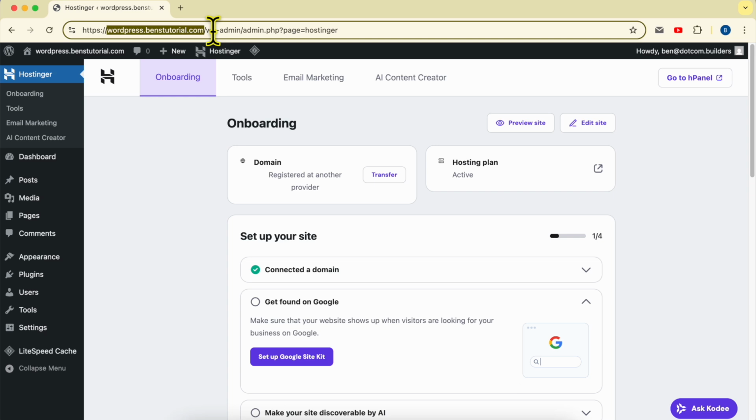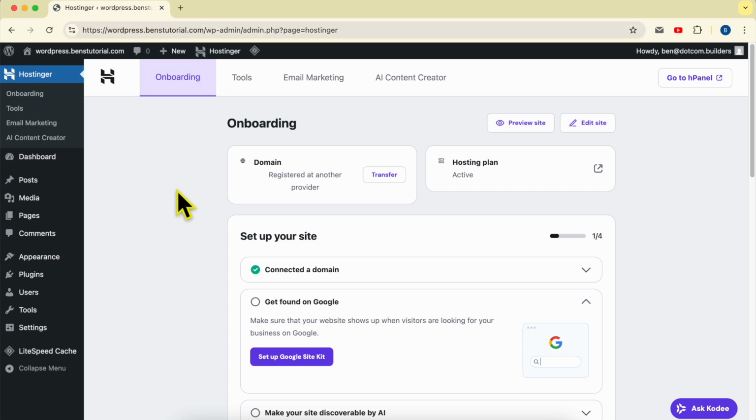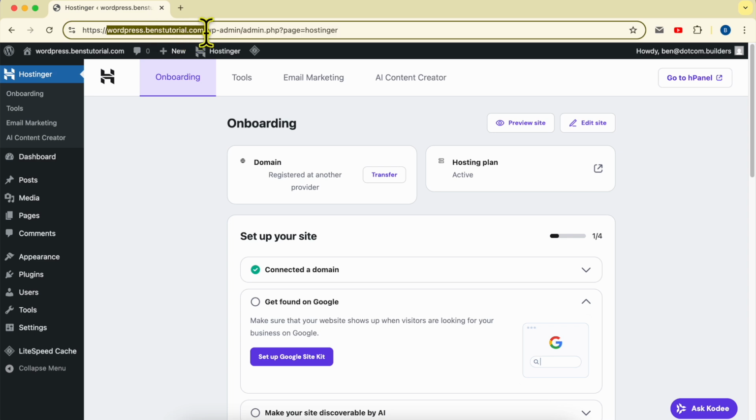By the way, either using a subdomain or a domain, it's pretty much the same thing. So here, Hostinger didn't ask me to go to where my domain name, which is benstutorial.com, is registered, and tell them that my website resides on Hostinger. Why? Because I've already done this step.